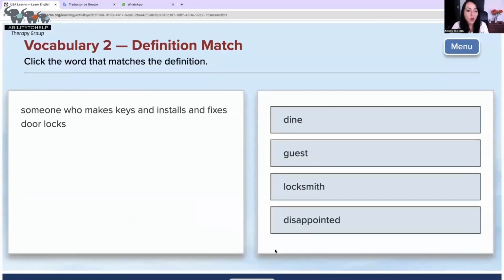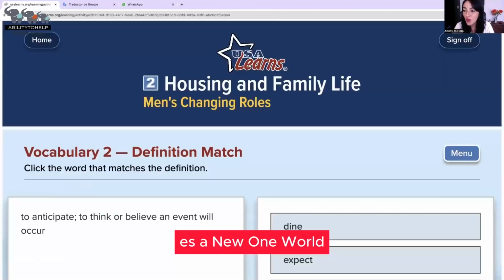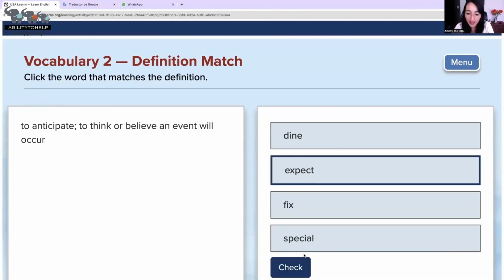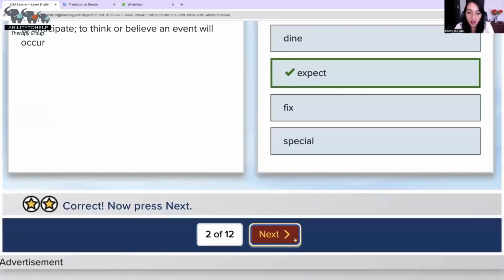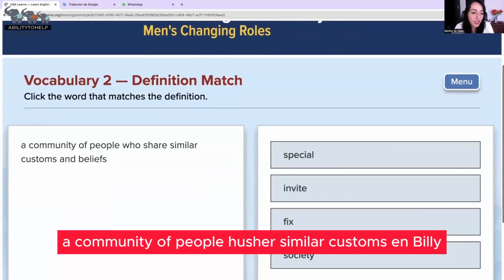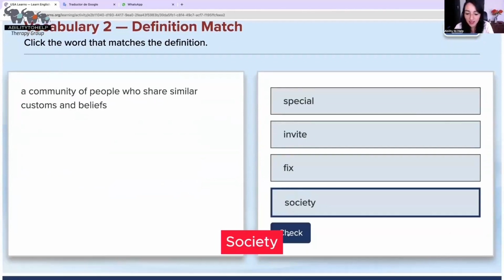So, someone who makes keys and installs and fixes door locks. Locksmith. Don't forget it. It's a new word. To anticipate, to think or believe an event will occur. Expect. A community of people who share similar customs and beliefs. Society.